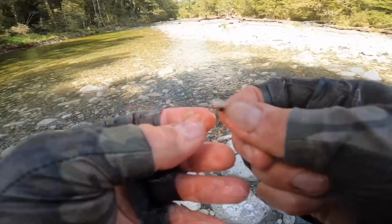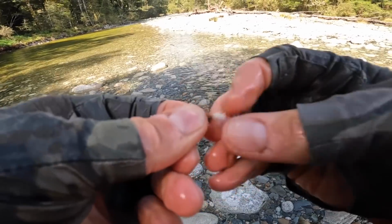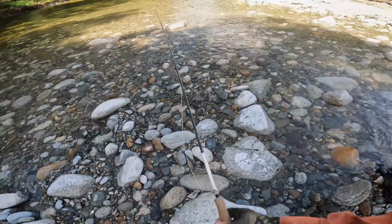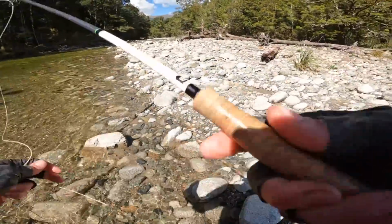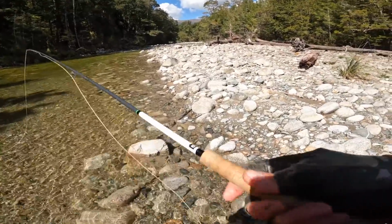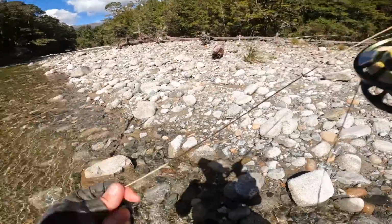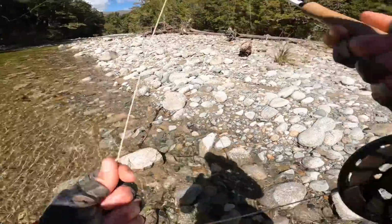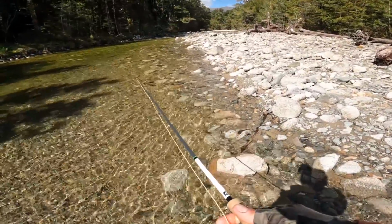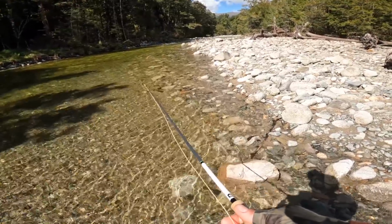Try a single dry fly. Tricky situation, size 16, little bit of lube, can't go wrong. All right, stay off the top. Maybe let him a bit much.